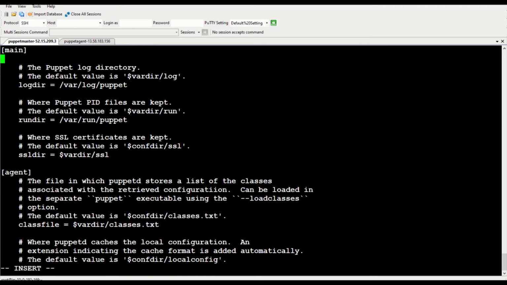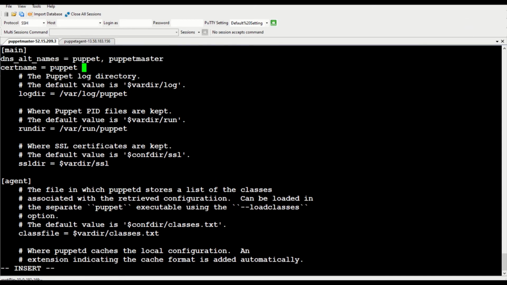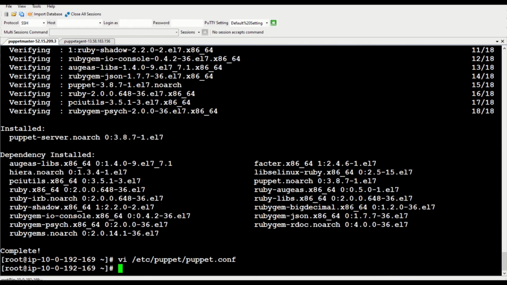These 2 lines, one is DNS, another one is alt names. The name doesn't matter. I put the 2 of them. Actually, I will just use the later Puppet master. The third name, just put Puppet. Let's save this one.